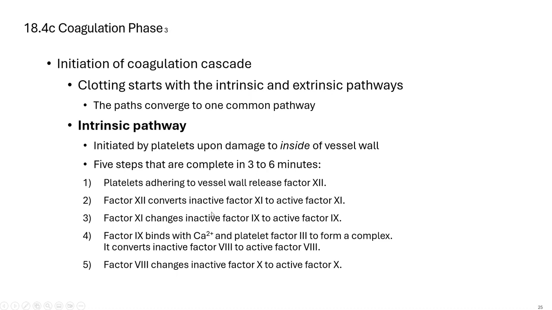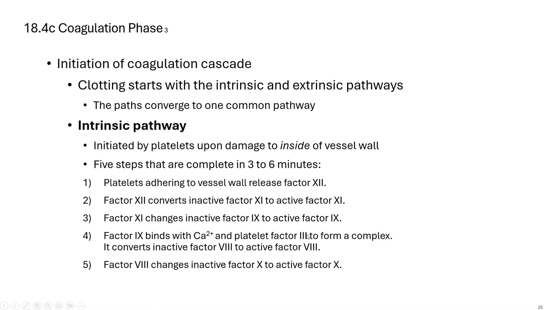Factor 11 activates inactive 9 to active 9. Factor 9 combines with calcium. Calcium is an important mediator, an important molecule involved in the clotting process, so you have to have calcium, along with factor 3, to form a complex that activates inactive 8 to 8. So again, 12, 11, skip 10, 9, and 8, right?